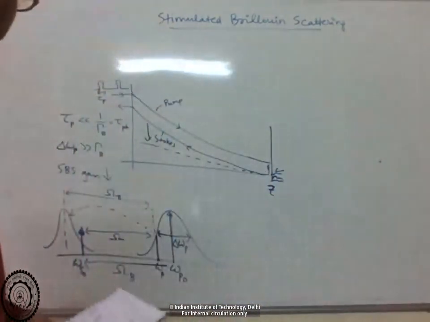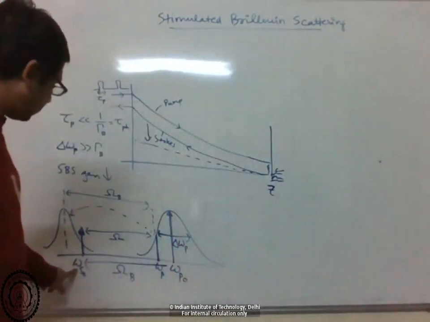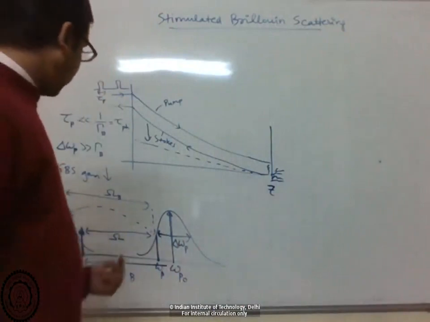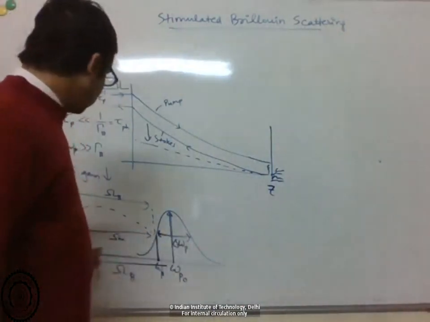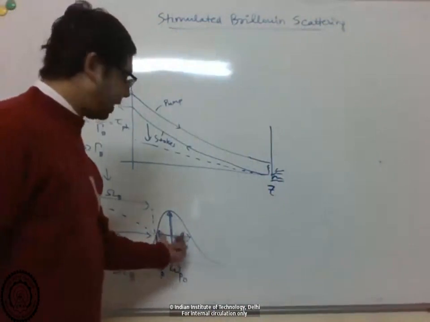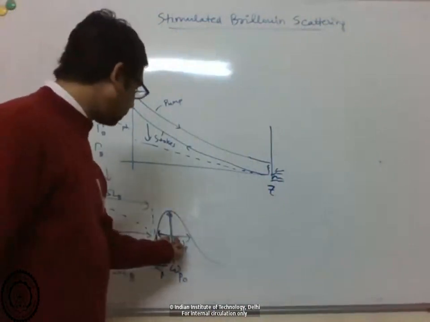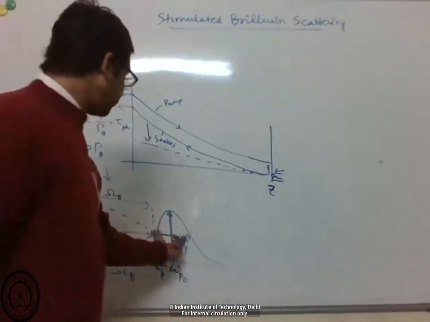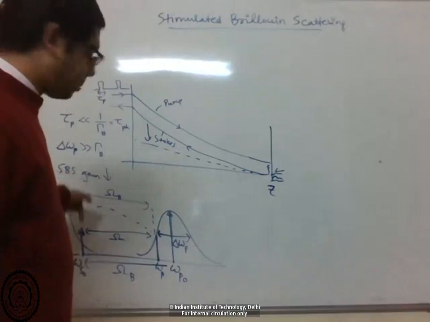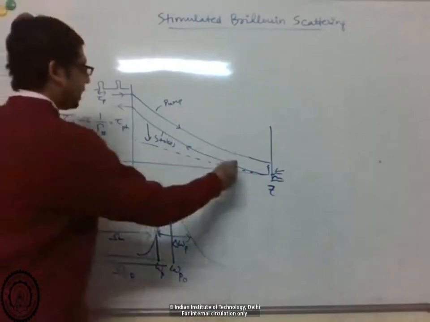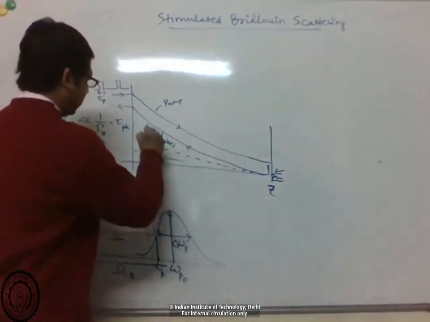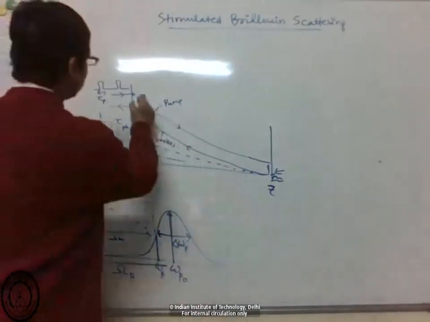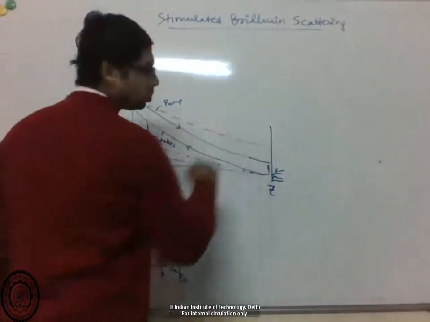Basically, what we want to see is how much gain this frequency experiences as a function of this delta omega. And what we'll see is the gain goes down as delta omega p increases. The maximum gain happens when it is very small or 0, and as we keep increasing, the gain that this sees keeps going down. So this backscattering will keep reducing, which means more of the signal gets through.